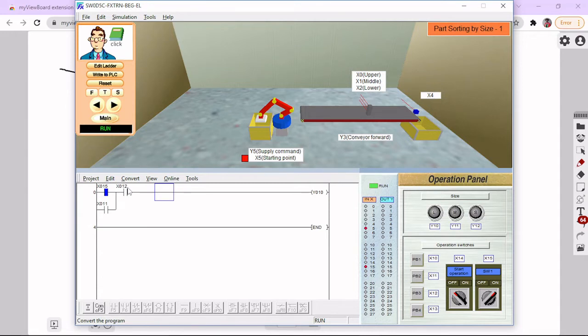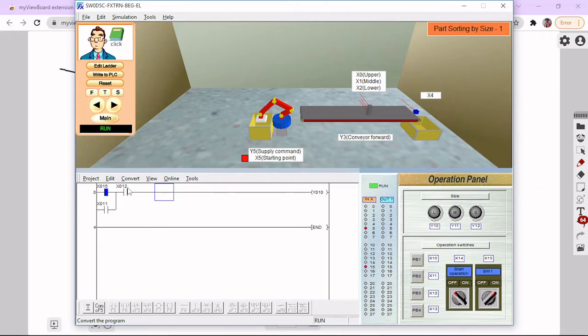So, regardless of the state of X15 or X11, X12 has to be energized for Y10 to be energized. In this case, I need to press the push button here, that's X12, before Y10 can be energized. And when I release it, though X15 is energized, Y10 is not energized.